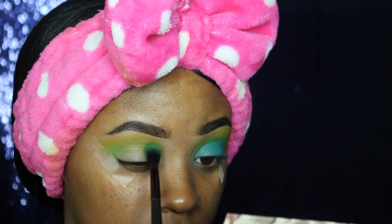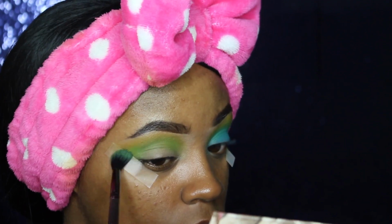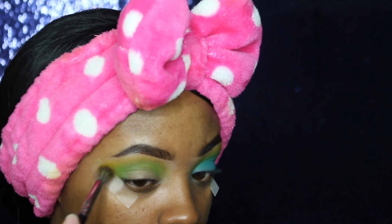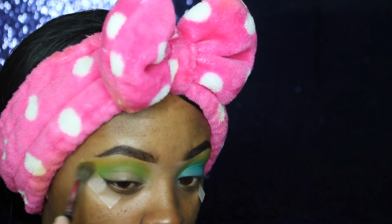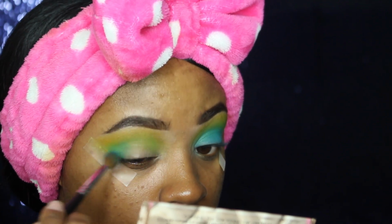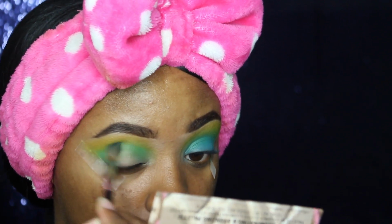We're still blending, I think. I mean, yeah, building color. Keep going. Okay, so we're still blending. Now we're gonna go for a bluish color, like a teal blue, and we're gonna put this on the outer edge, like the very outer, and kind of bring it in a little bit. We're still doing the bottom part of the crease, basically.